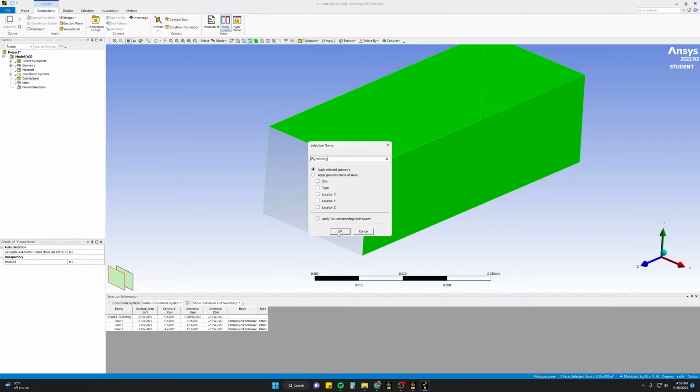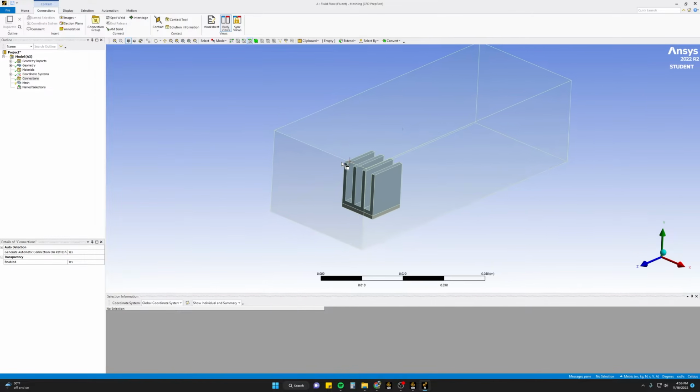And it's important to name your faces in meshing what they're going to be in the simulation. So if you call an inlet, when it gets carried over into Ansys, it will automatically set that to an inlet in Fluent, and it will save you a little bit of time setting up the problem.